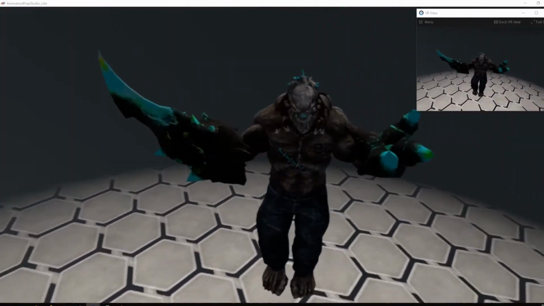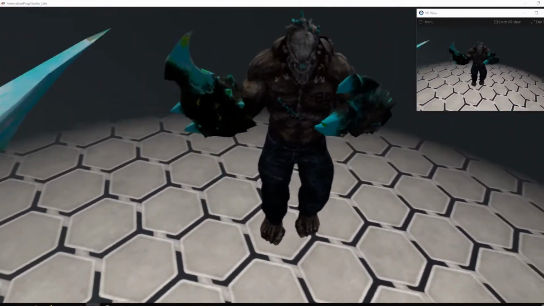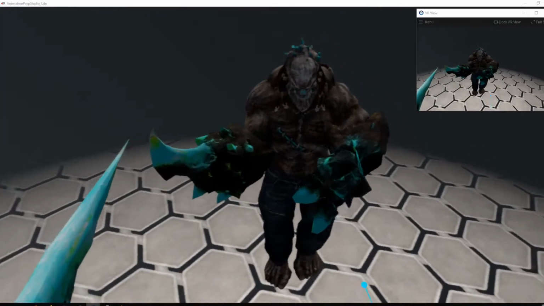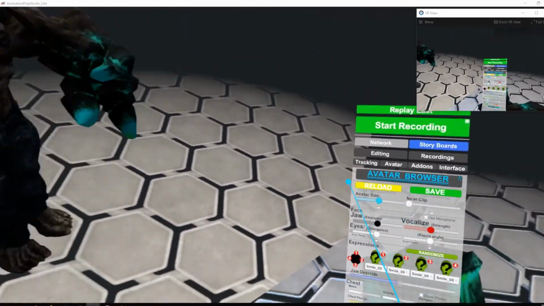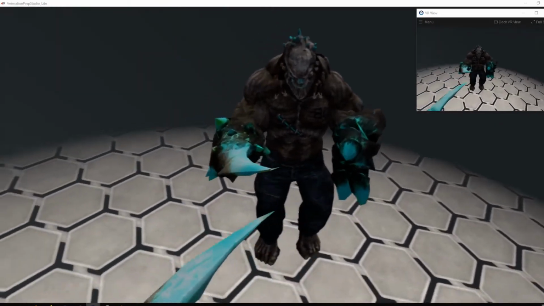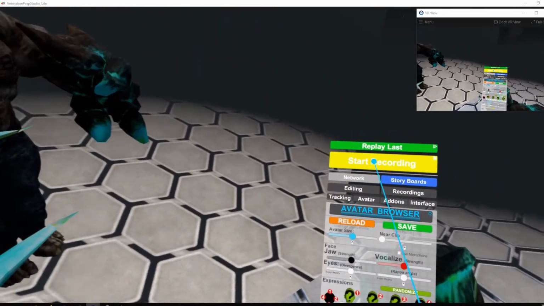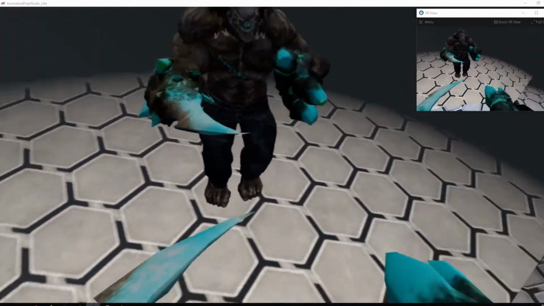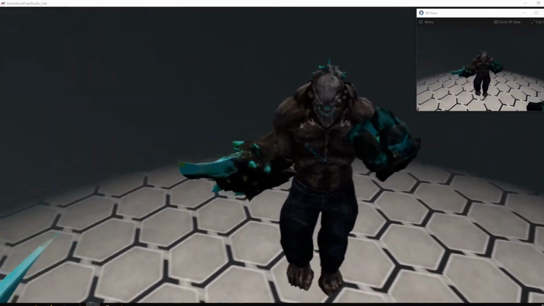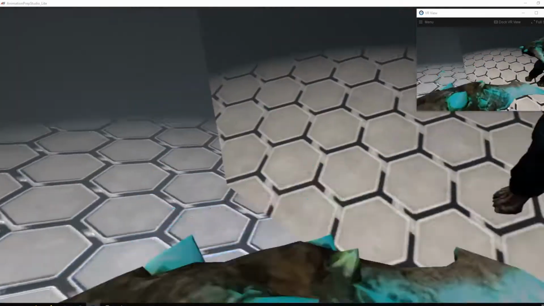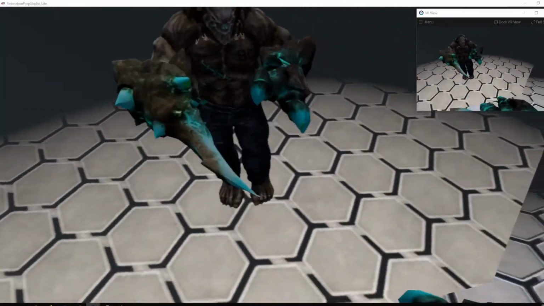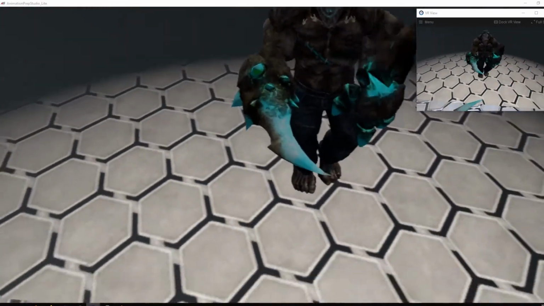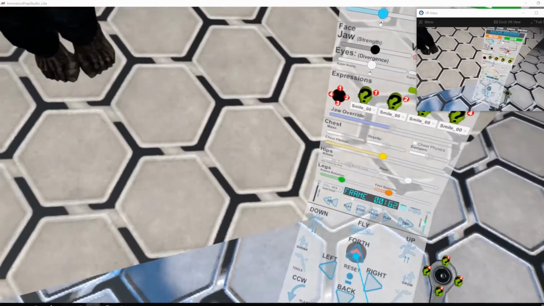Notice I don't have full body tracking turned on at the moment, so it's kind of estimating everything. I'm not going to do full body tracking, but now that I've set this character up, I kind of like it. I'll save that, and that'll always be set. So I'll do a recording. What does a monster do? Cleans his claws and tries to grab your face, right? Doesn't have a hand, so I can't really do anything with the left, but the right has three fingers, so it kind of works still. Okay, so that's the recording.